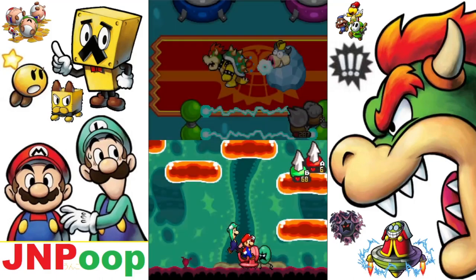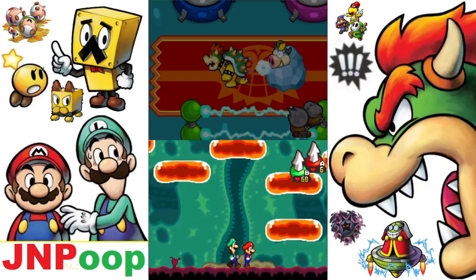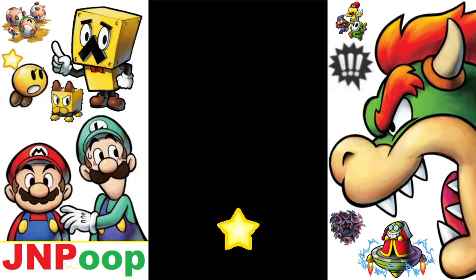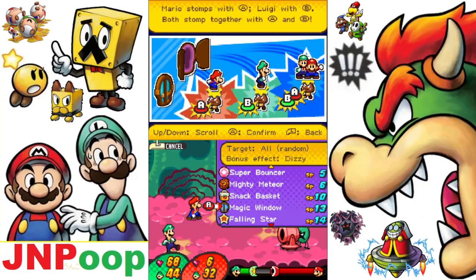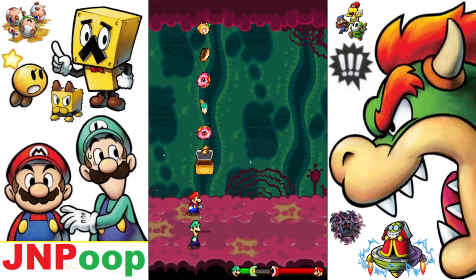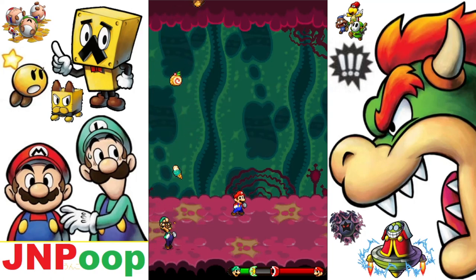Oh, 1930 XP, wow, that was years ago. Jump on him. Oh, just two cannons. Dude! You know what, let's use the snack basket. I might as well slow this down because it makes this easier. And I think mashing the buttons might make it easier as well.